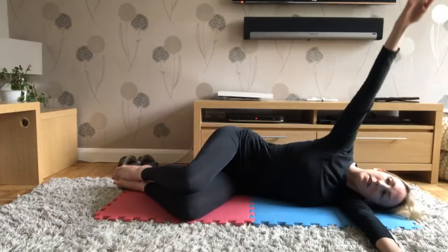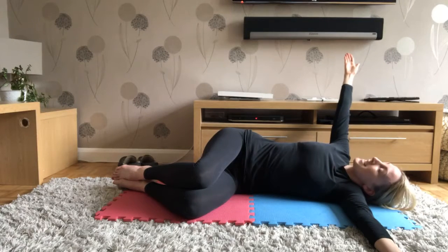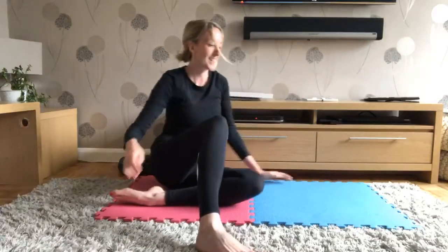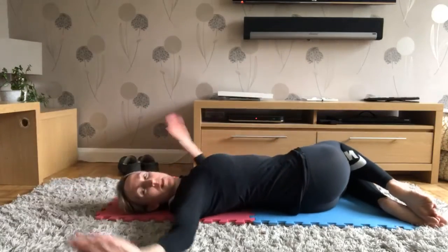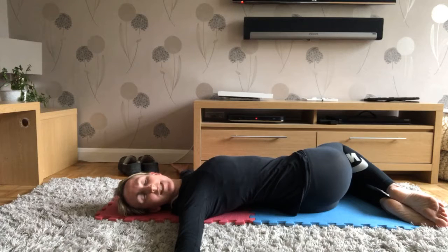Good, up to the ceiling. And you're going to go all the way. I haven't planned this very well because this TV unit is now in my way. So you carry on. I'm going to switch to the other side and see if I can do it like this. There we go. So you should end up in this position here. So you've got both arms nice and wide, okay?